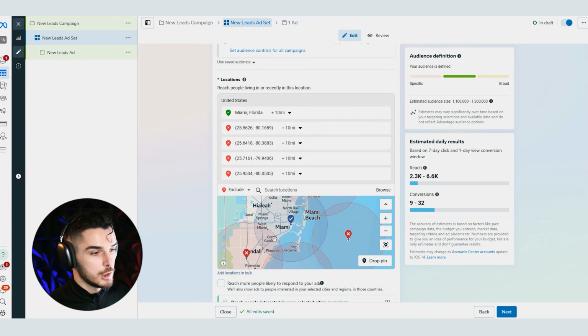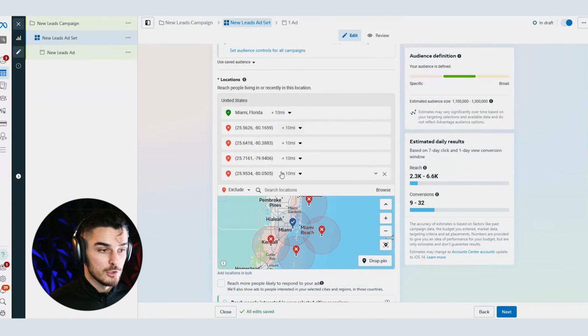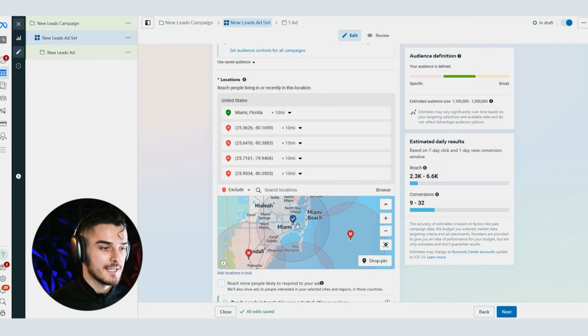So as you see, we included Miami, but we started adding all of these exclusions, and let's assume, I don't know, we want to just get very close to this point here. Maybe there's a concert going on or an event, and we just want to target people that are near in and around the event area. That is how you can use the exclusions feature, again, to dial in this radius even better.